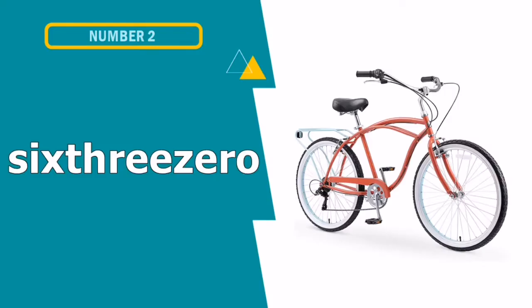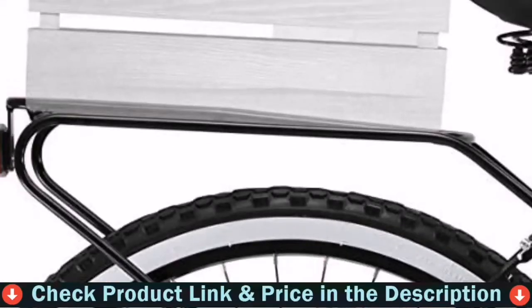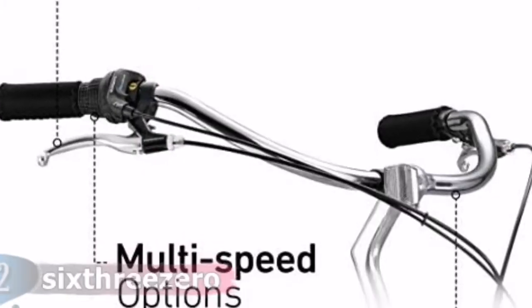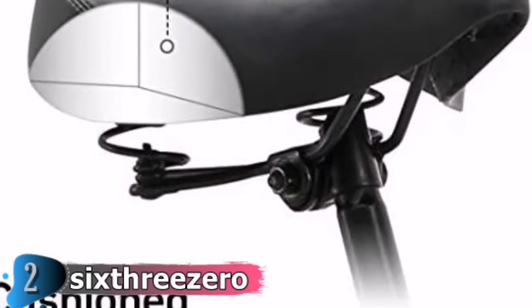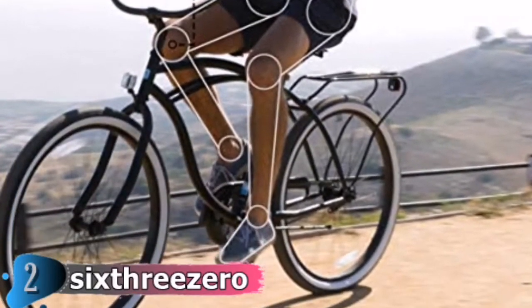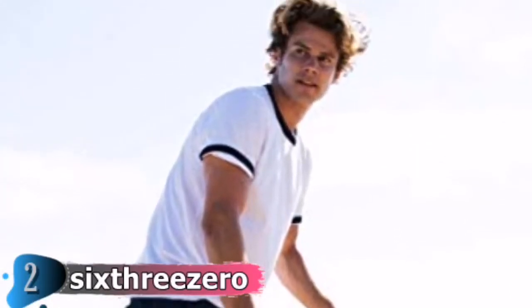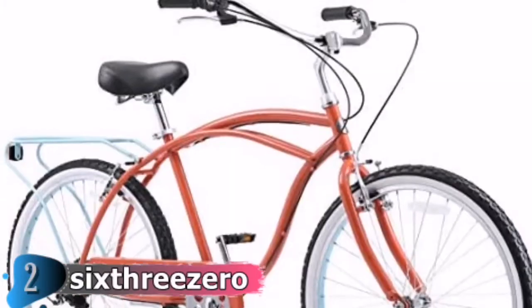Number 2 in this best men's cruiser bikes list is the 630 Men's Cruiser Bike. Its around-the-block cruiser is designed to appeal to people who are on a budget but nonetheless want a high-quality bike that has the potential for enhancements and other accessories in the future. The bike is built with a steel frame, which is more contemporary in appearance. The frame comes with a chain guard and a sturdy luggage rack located in the rear. A tubing piece placed between the top and bottom tubes provides the bike with a bit of stability. Its around-the-block cruiser has the capacity to weigh around 38 pounds, the same weight as more expensive cruisers currently on the market.